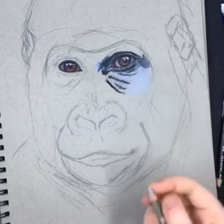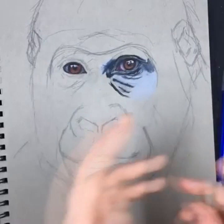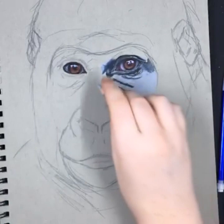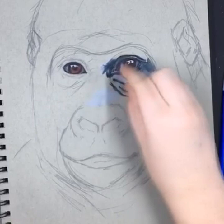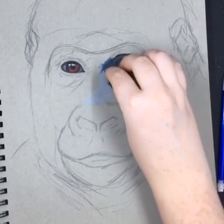This is one of my favorite tips for using Prismacolors. Whenever you want to color a large area and make it more efficient, put your pencil at an angle to where the actual color is touching the paper, and push down on the tip because you don't want it to break. This way you can color a large area at once. It's very efficient and it takes a lot less time. It's a lot better than coloring like this with a little radius. Instead you have this thick line. It'll help you color in spaces faster.